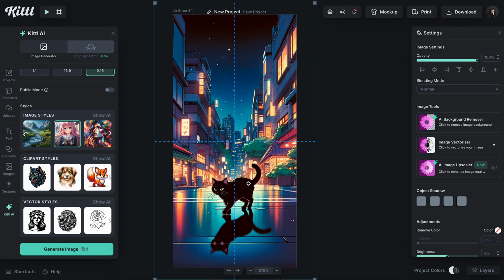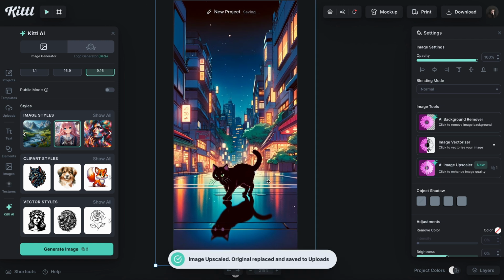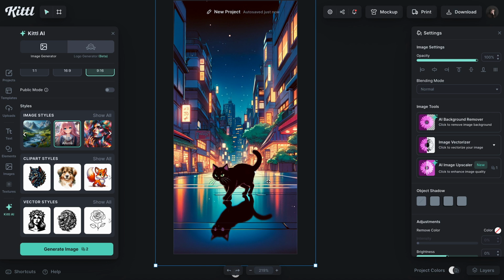Look at this guy. He's up to something. The way that it caught the reflection and everything is just absolutely excellent. I'm gonna use the upscaler on this one, and this is awesome. I mean, the quality of this is just amazing. I'm not an illustrator, and I would never be able to do this, but with this tool, I can. And more importantly, you can.